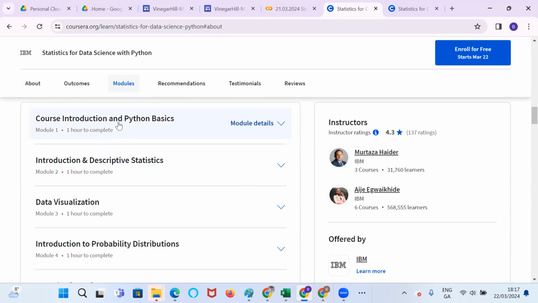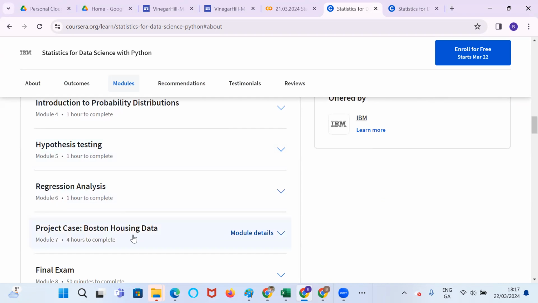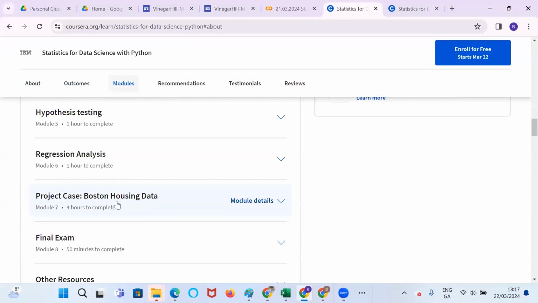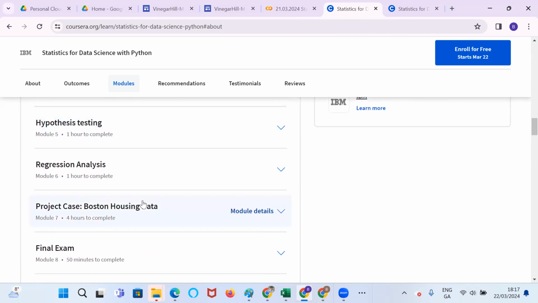And it just runs through a few key areas that are important for data analysis, so data visualization, and then a little bit of traditional statistical analysis that involves the probability distributions like the t-distribution, the normal Gaussian distribution, hypothesis testing, regression analysis, and then a sort of capstone project case, the Boston housing dataset, which is still very popular amongst instructors and university professors when teaching students, because it's a nice nimble dataset where, based on certain attributes, we can predict the value of properties, or the median value of a property in a particular electoral district of Boston.